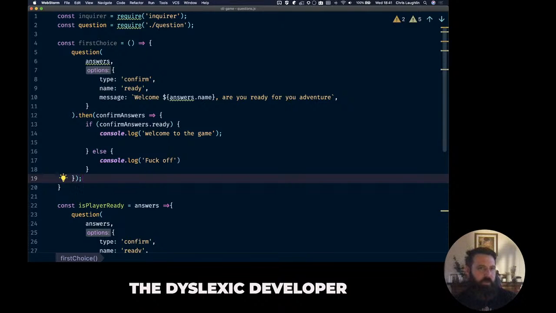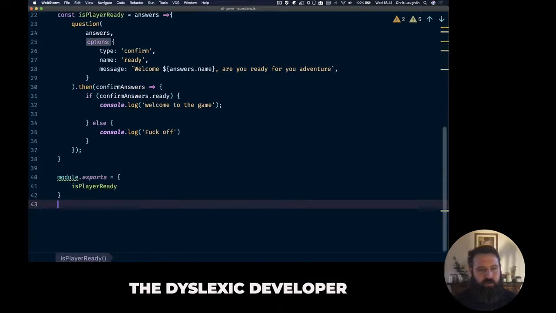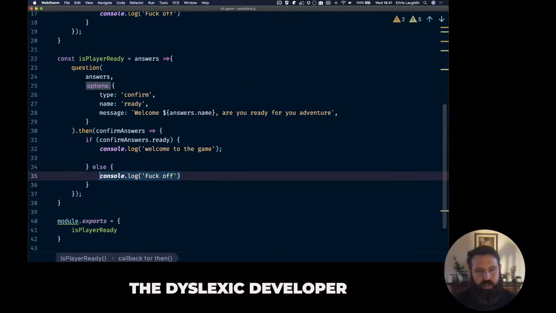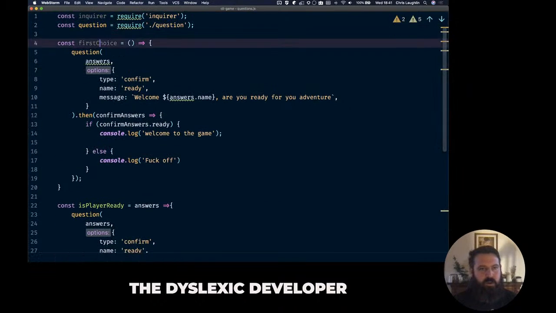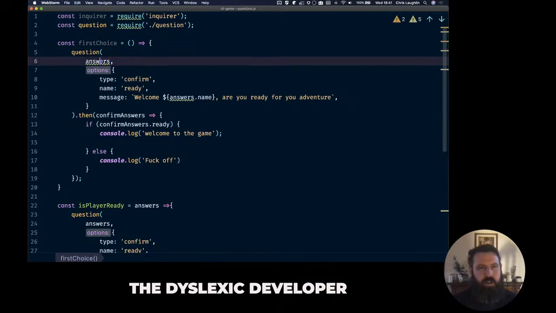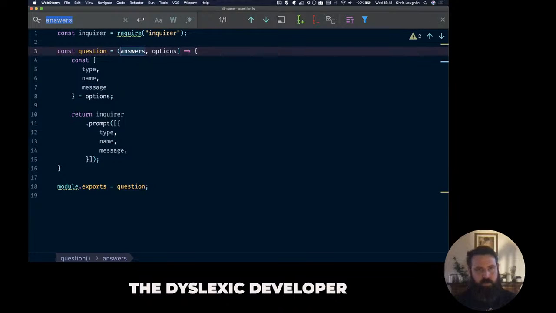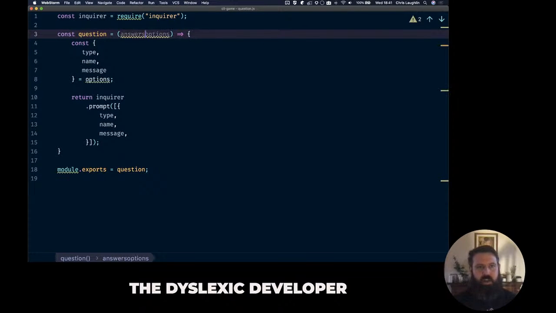So that's why we have, are you ready? As in, do you want to play, or do you want to just go home, or politely go home? If we start playing, then you need to choose an option. Why are we passing answers to question? Is answers being used? It's not even being used. Okay, this is even worse.